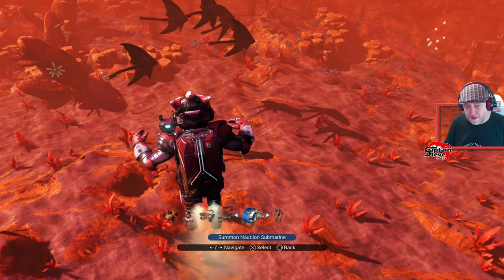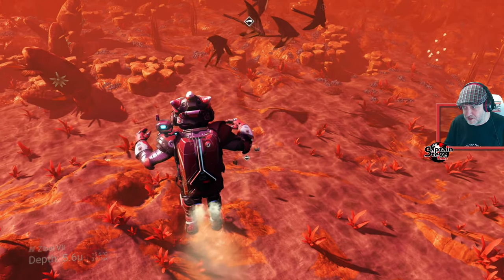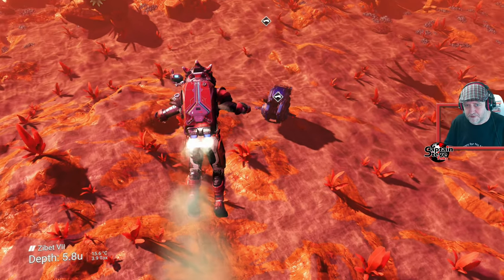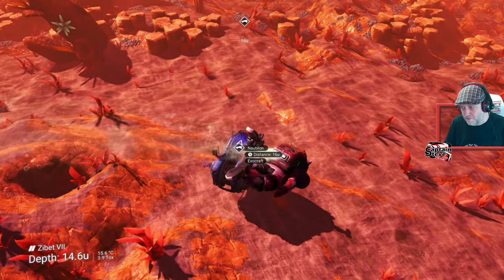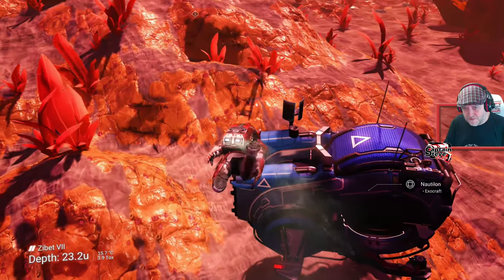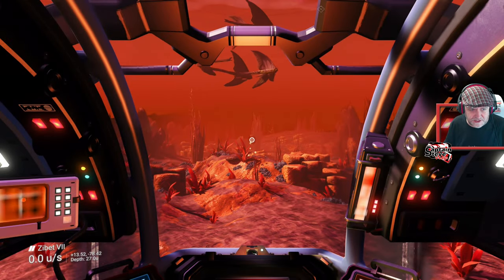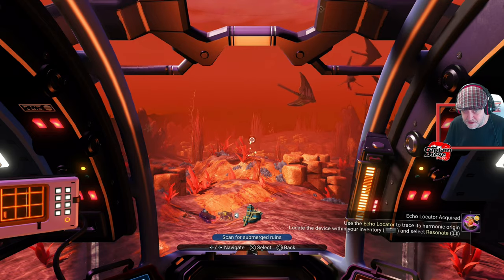my... I can call down any exocrafts that I own, because I've got the technology on my freighter. Again, it's found in the same place as that sort of scanner room, but it just lets you call any of your exocrafts into the system that your freighter is in. So here we go, let's go into here. And all I'm going to do is scan for an underwater submerged ruin.